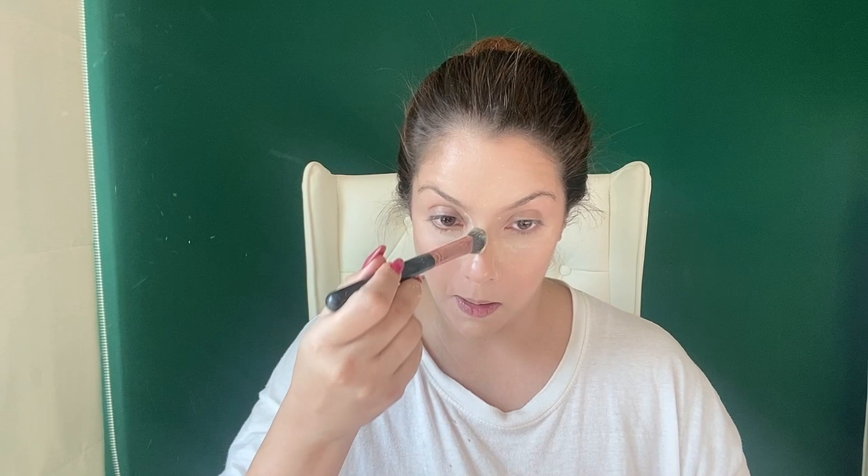I know a lot of people are afraid of powder — especially if you have a mature face or mature eyes — feeling it's going to look cakey. But it's really about how much you use, how you use it, and what you're going to do with it. I particularly like to bake in areas where I tend to get oily, and a little bit on the bridge of my nose — this actually helps the contour look better. The baking is done; we're going to let it sit for a while.